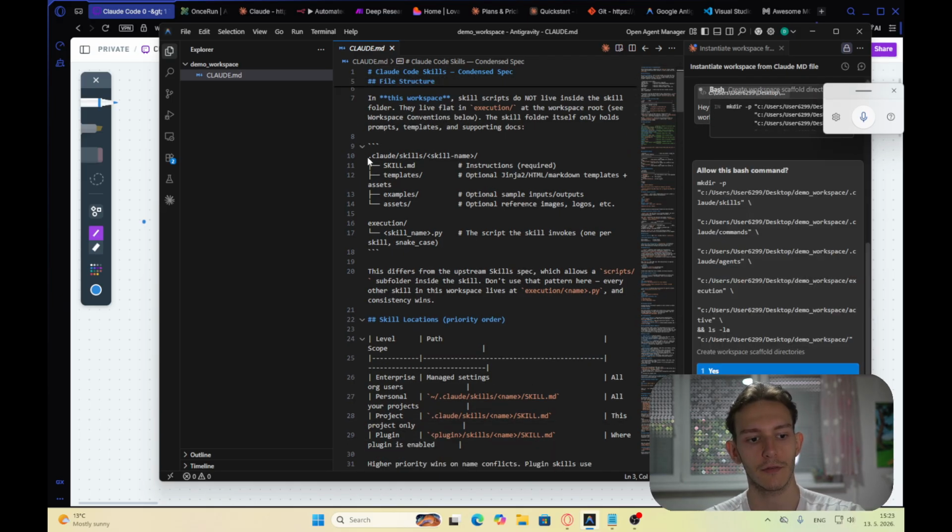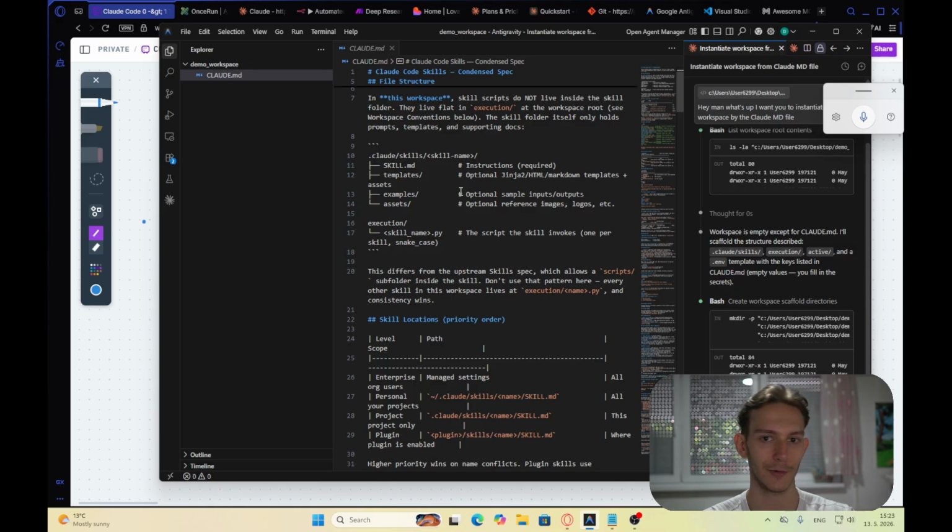Just jumping back to this, Claude is going to give you, by default, on a new workspace, constant checks: can I do this bash command? And you're wondering, what is it doing? Essentially, it's just calling a couple of commands that you would otherwise have to run in order to generate these files on the command level, like either your CMD or your PowerShell or whatever you're using. So this is completely fine. Just let it do its thing. It's not going to destroy your computer.